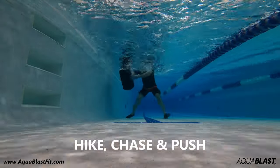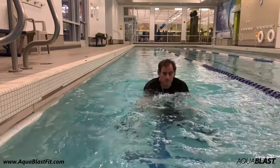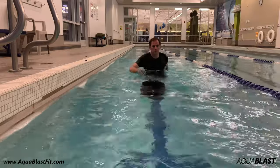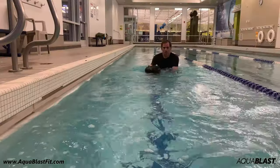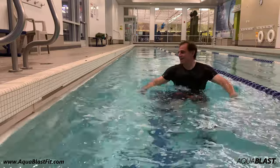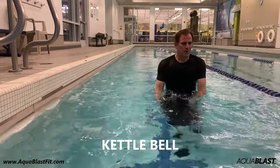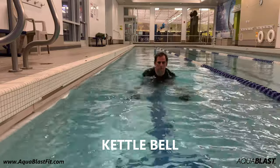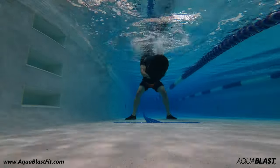You can push it with one arm or two arms. This drill warms you up fast and incorporates forward and backward movement. Next up is the Kettlebell. Hold the two upper handles and swing the bag down slowly between your legs and swing it up toward the surface. The bag has a lot of weight and drag, so you want to start slow and try to get it into a rhythmic motion.